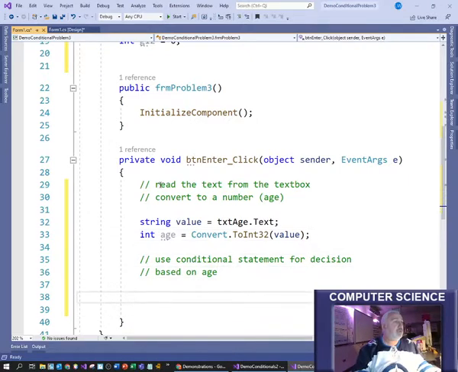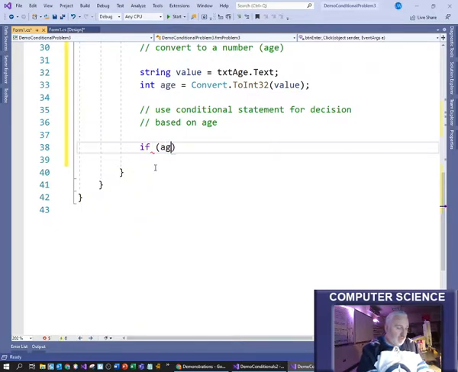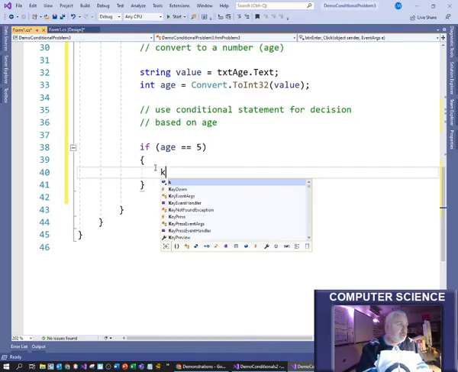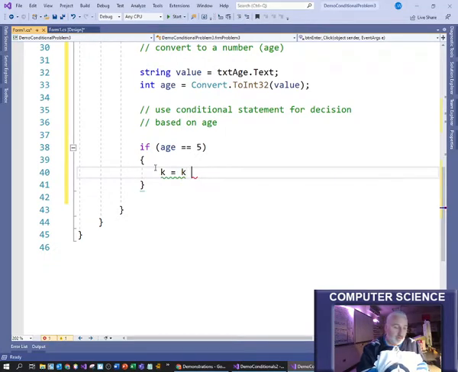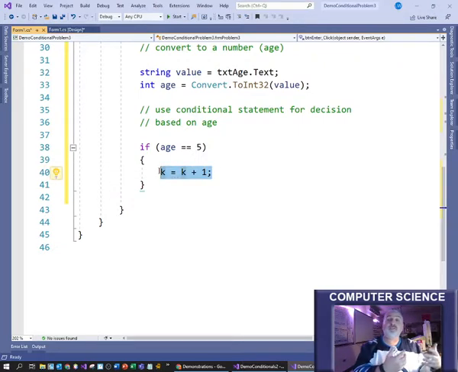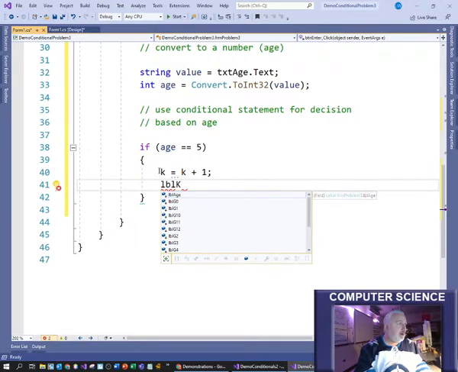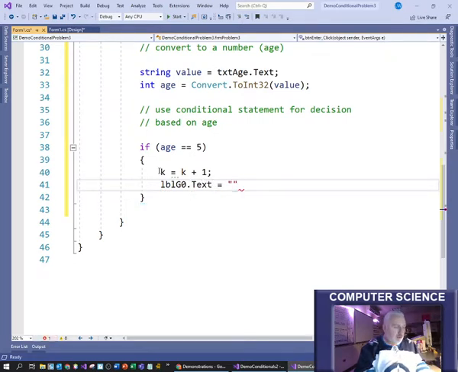What would the conditional look like? What condition would I have here? Well, if the age equals 5, then this is a kindergarten student. So the number of students in kindergarten, K, that's my variable for kindergarten, equals that same number of students in kindergarten plus 1. This line of code where you're adding 1 to a variable in this way, you would have seen in the first example, and it's really common code for that. Now, you'd also need to see this: my label for kindergarten, which I called grade 0, dot text would be equal to a bunch of words plus that kindergarten variable, okay?